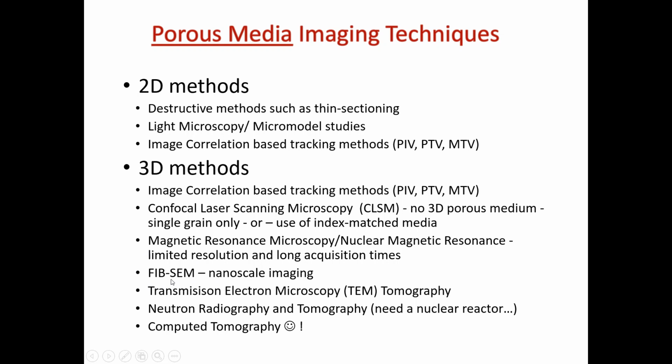FIB, focused ion beam, SEM. If I had an SEM, and we're going to get to that, you have to get a surface and then image it. What the focused ion beam part is doing is basically shaving off a layer of material, then imaging with SEM, then shaving off another layer. And when I say shaving off, it's 50 to 100 nanometers or even less. So you can shave off these nanometer-scale layers, image, and then assemble that into a 3D image. So it's obviously destructive.